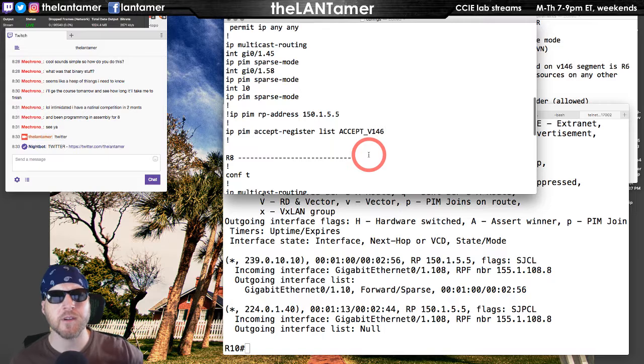Although I wonder... So we did PIM accept register list. This should not affect receivers.